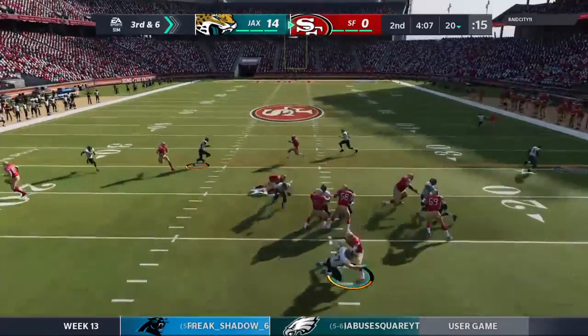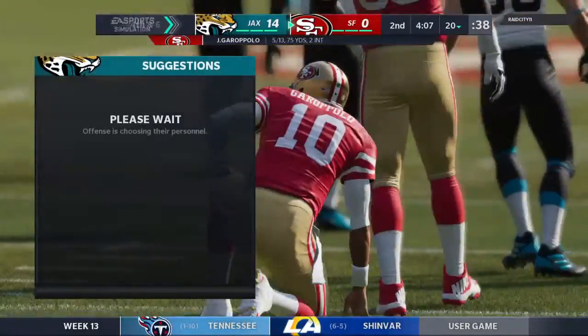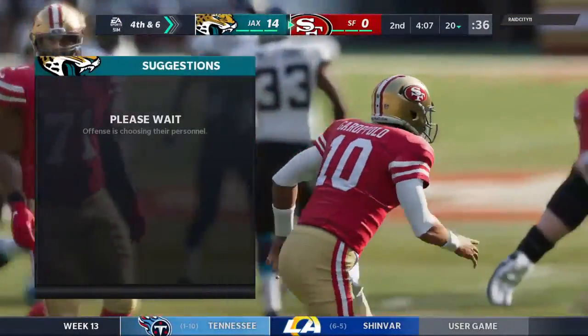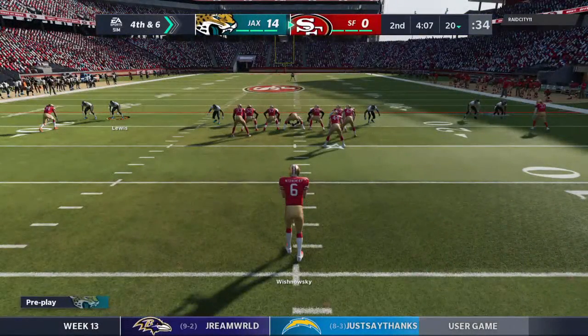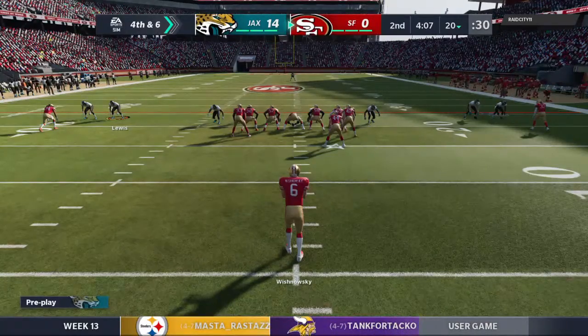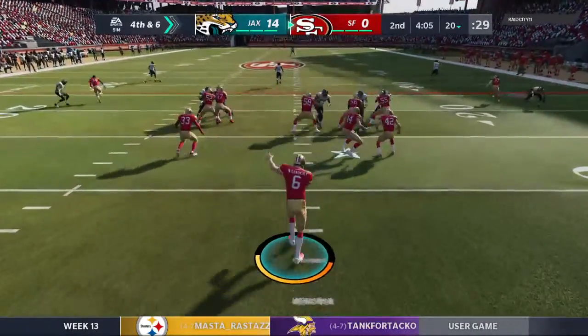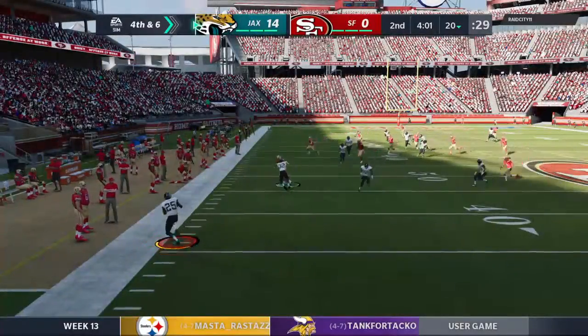From the gun, it's Garoppolo. Hit as he throws there, incomplete. The passing game not in sync here early, and now it's 4th down. This offense has definitely been slow getting out of the gate. It's almost like they missed their wake-up call for this one. No points on their first 2 possessions, and now it's looking like none on this one either. Wisnowski on to punt as he sends this one away.